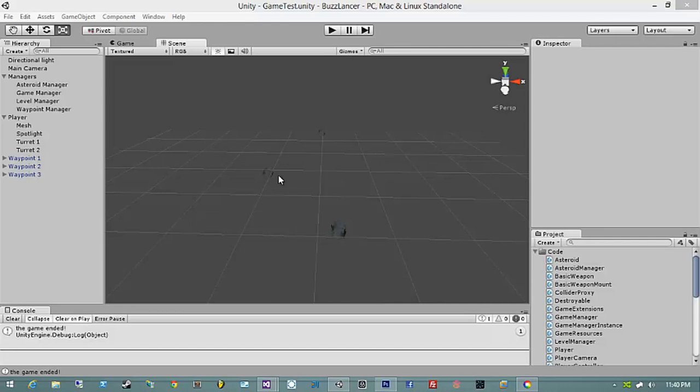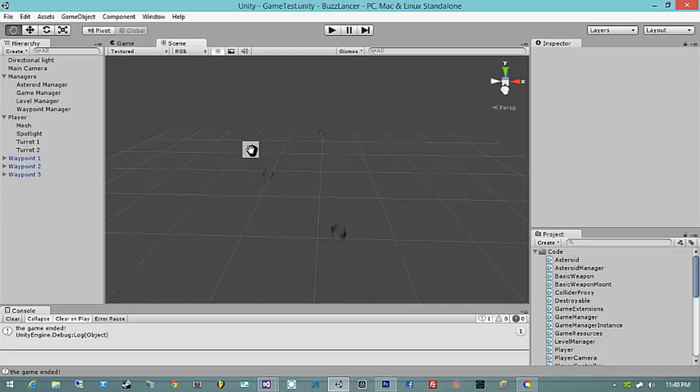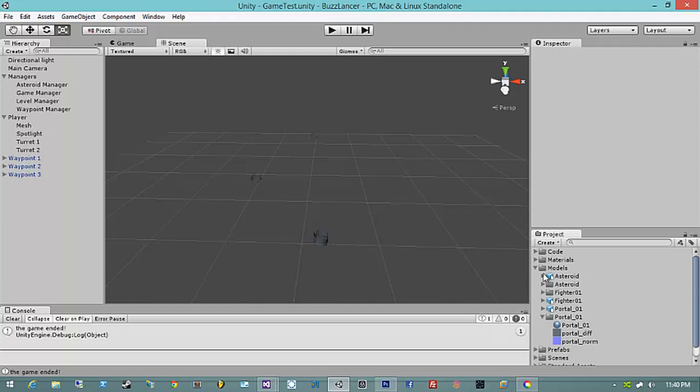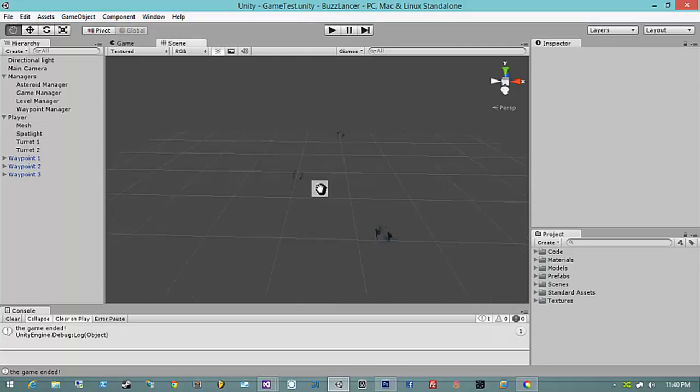Okay, in this video, we're going to put together our basic screens. To do that, I'm going to create a couple new scenes, as well as create our first real level. Remember, we're in a game test right now. We're not really in a level. So I want to show you guys how you would go about taking this and turning it into an actual level.